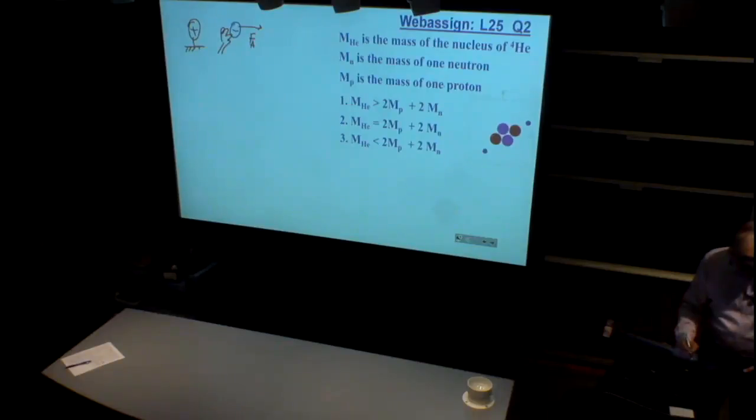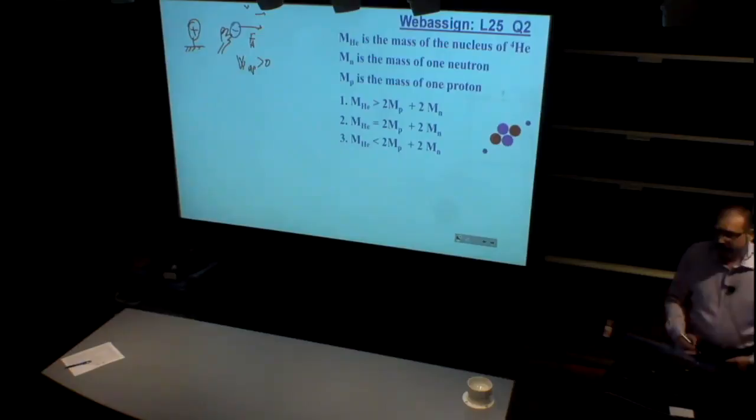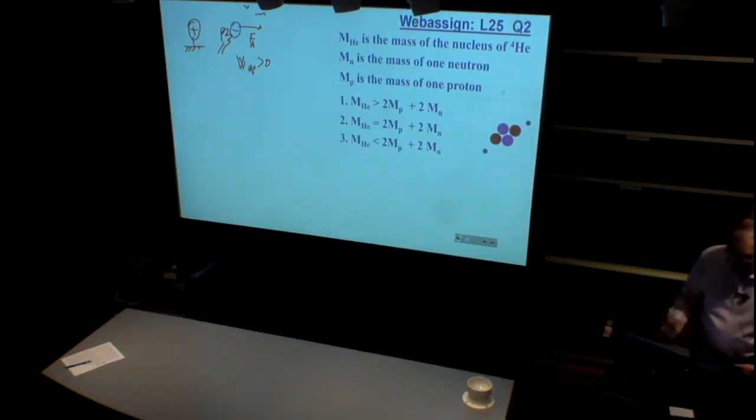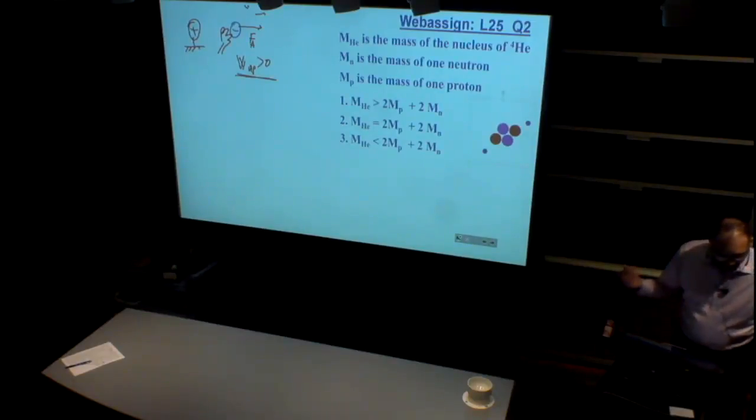the work done by us, by the applied force, will be positive. Because the displacement or velocity points to the right, and work equals the magnitude of force times the magnitude of displacement times the cosine of the angle. In this situation, the angle is 0. So this is the amount of work which has to be done to break this system apart.